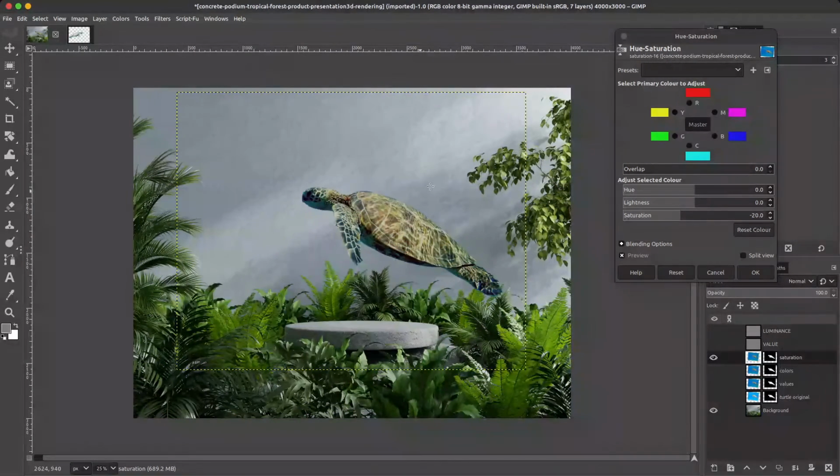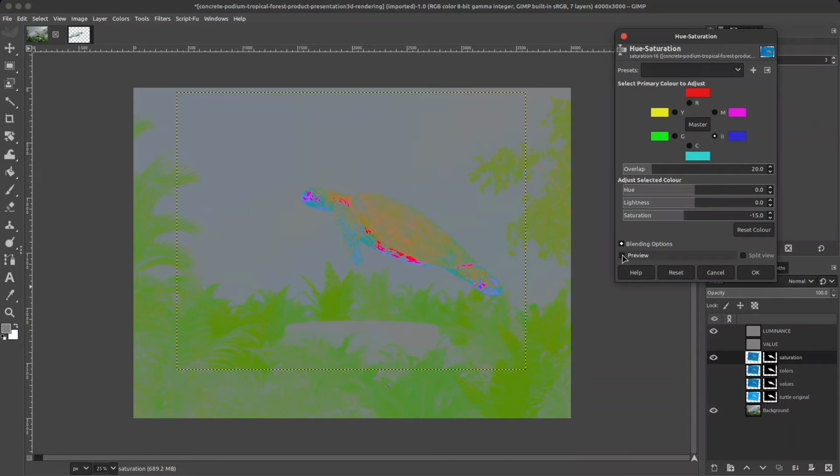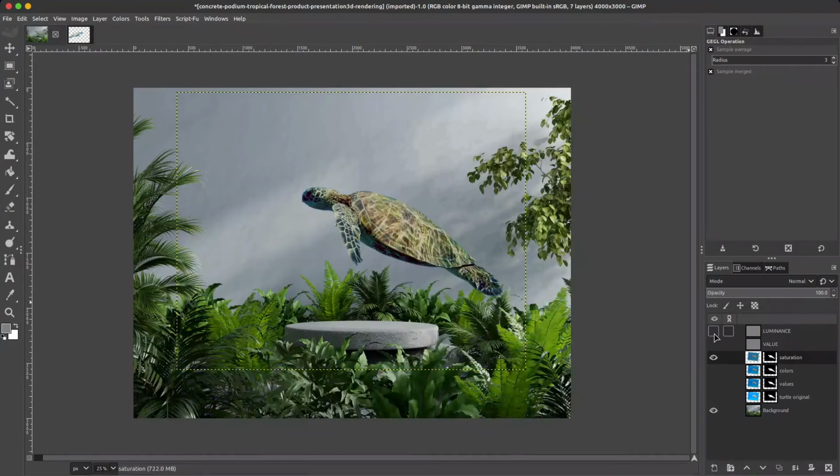Okay, and now to deal with the blues, we can go ahead and reduce the cyan. So I'll put a 20 overlap, and I'll reduce the cyans a bit and the blues as such. So if we look over here, they're more pronounced, less pronounced. Press OK, and there we have it. You can actually create a folder over here and put all of these in the folder. This would help with keeping things organized.